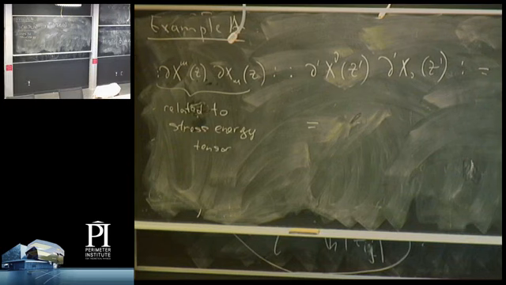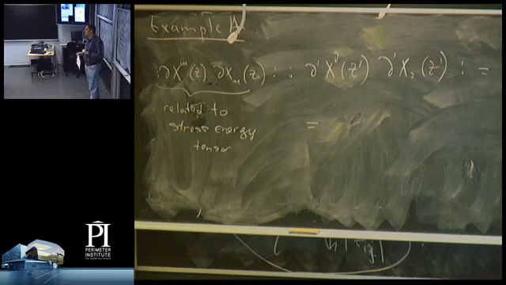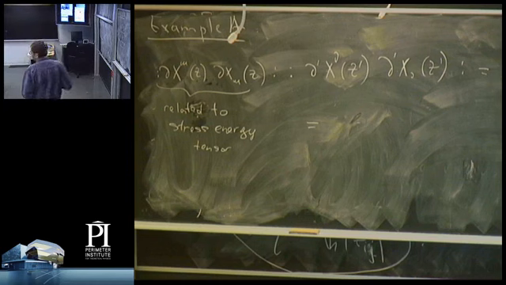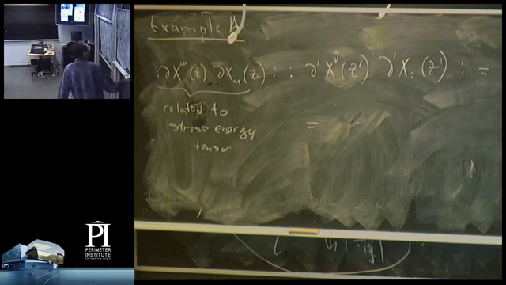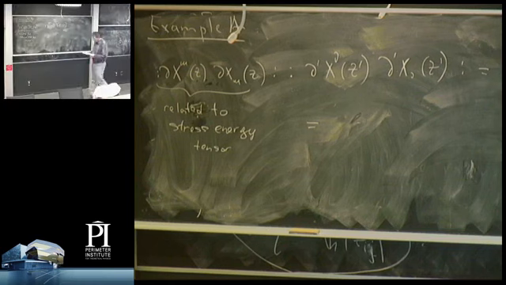And so what is happening is that I'm asking the question, what is the singularity structure when I look at the product of two stress energy tensors in the CFT? There will be a lot of information about conformal theories encoded in this OPE. But we're going to compute this just in a free field way, using how we derived our contractions.